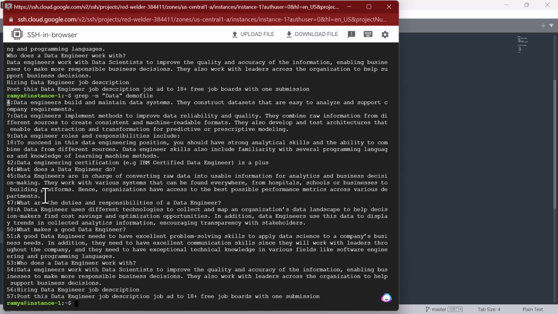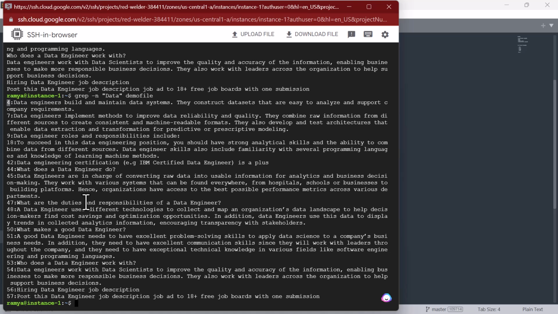So this basically adds the line numbers to the output. I think this is line number 4 in that file, line number 7 in that file, line number 9 in this particular file. So this is not how many times data is there in a line. In that particular file, this line number is 4. That is how it can also give you the line numbers.